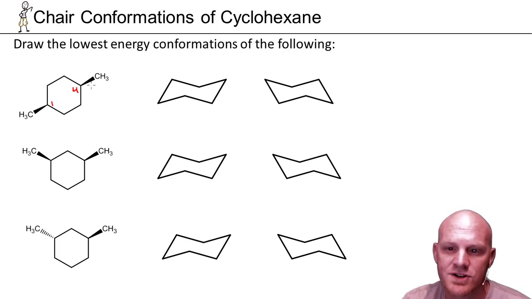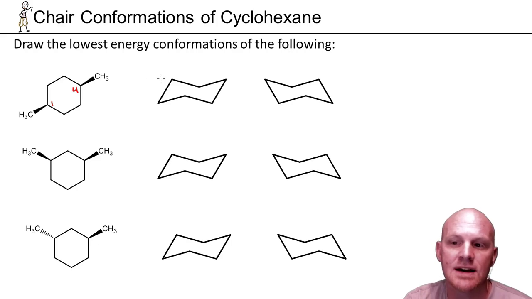What we'll do, though, is that we should keep in mind that the wedges mean up and the dashes mean down. I mean, it could technically mean the other thing if you flip it the other way, but I'm always going to flip it this way, and I recommend you get in the habit of doing the same. So I'm going to just choose to put atom number 1 right here. I'll make him number 1. And whether I go around clockwise or counterclockwise, I'll get to 4 at the same position, 1, 2, 3, 4, or 1, 2, 3, 4. So in this one, it doesn't matter. We'll find out in the others it will.